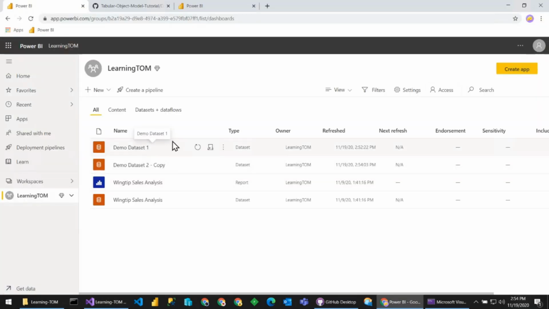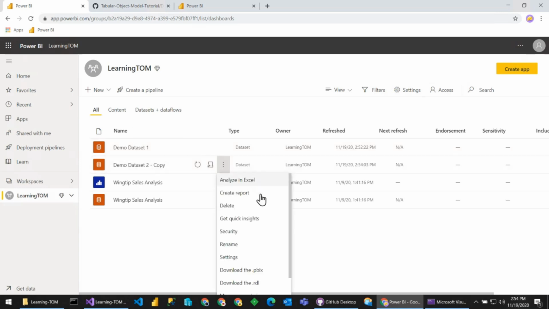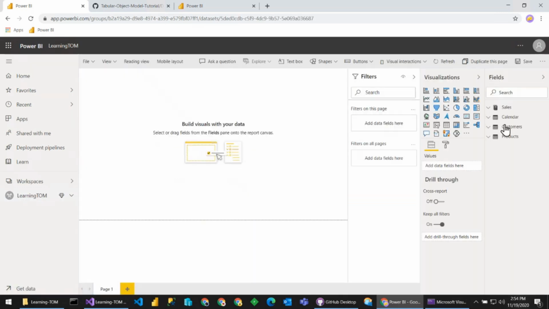We come back here and you can see not only am I able to create a dataset, but if I need to clone the datasets, I can open up in edit report and start using it. So once again, this is a code sample you could take away and see how it works. Yeah, go ahead.